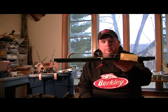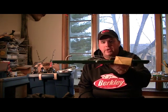A lot of people that come to the Next Bite are looking for information on walleye fishing. And here in Wisconsin, one of our main traditions to catch these walleyes is using tip-ups. Tip-up fishing has been ingrained in Wisconsin ice fishing for years and years. So I thought I'd put together a little tip section on how we use tip-ups here in northern Wisconsin, how it can benefit you no matter where you ice fish, and how it will help you catch more walleyes through the ice. So let's look at what it takes to put together a good tip-up rig for walleyes in any waters that you may fish.